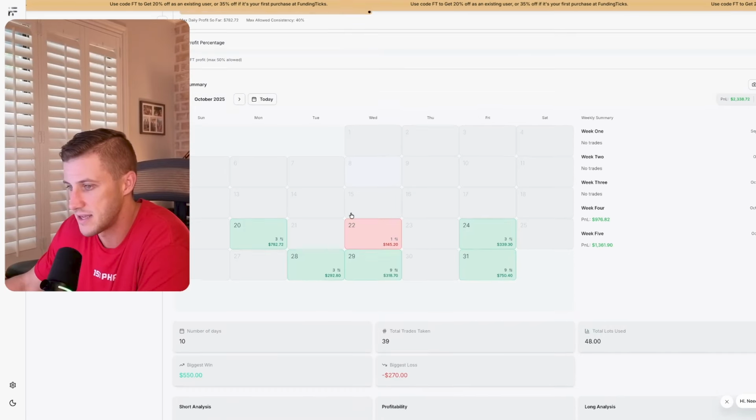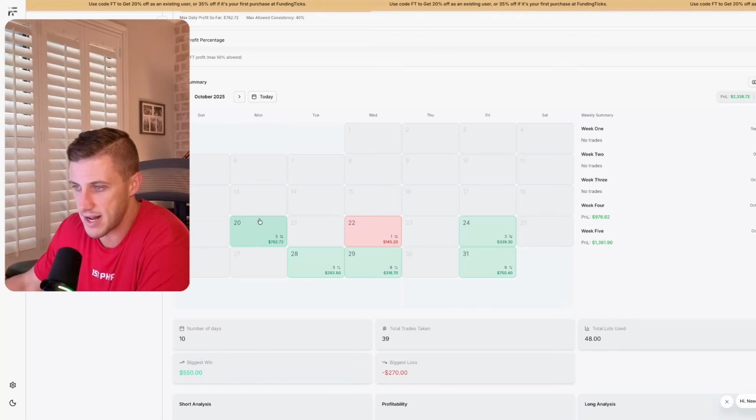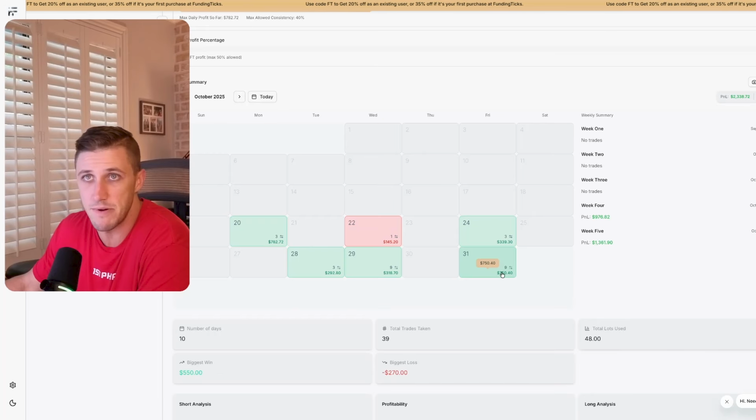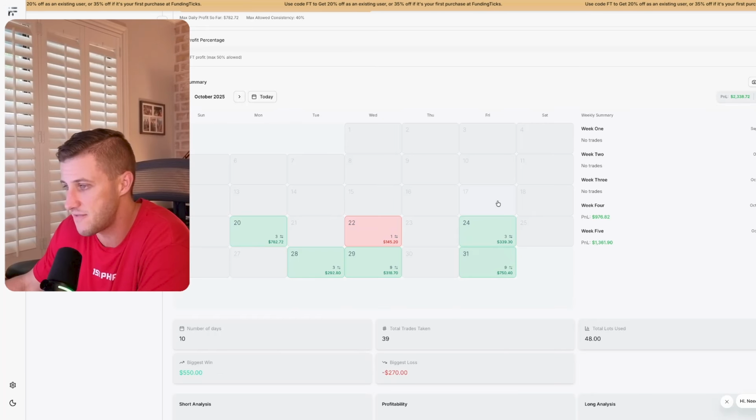So let's look at this. There was that big day when I had it set up on NQ accidentally, like I said. But look, even with 3 micros, you can still put up some very nice days. There's a $750 day on October 31st. We had a red day here. APT just plugging away with 3 micros.